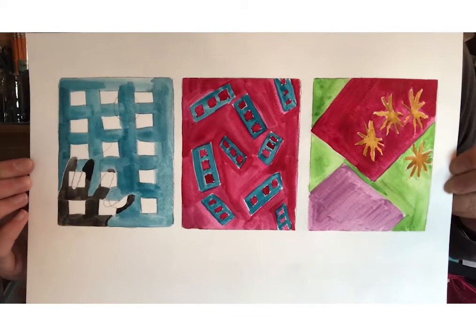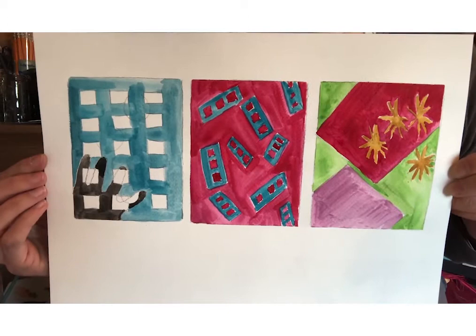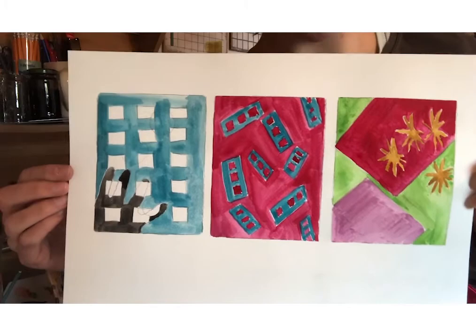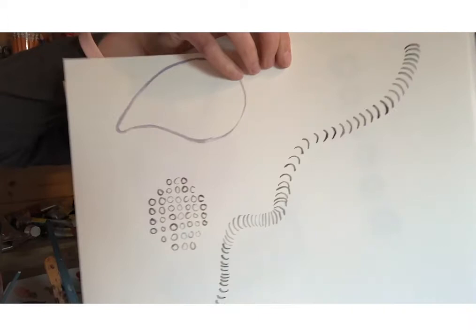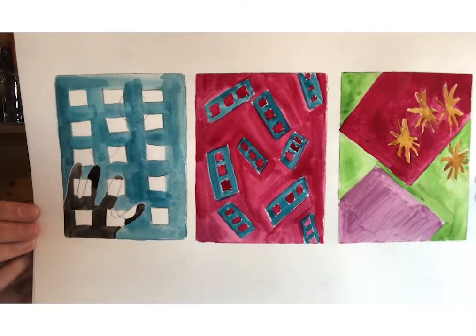I really like how some of these have turned out. So just to recap, we've gone from the three pick and plonk activities where we've looked at a still life or a room. We've chosen three things from that room and we've plonked them down onto a piece of paper like these. And then what we've done is introduce different ways of using some of those shapes and colours, and thought about repetition and scale.